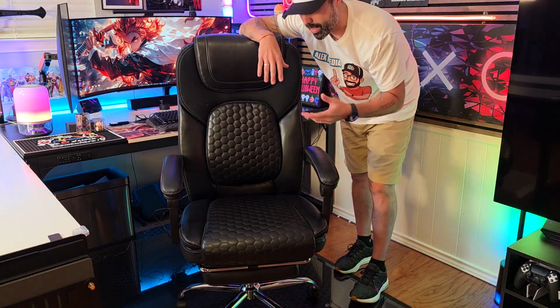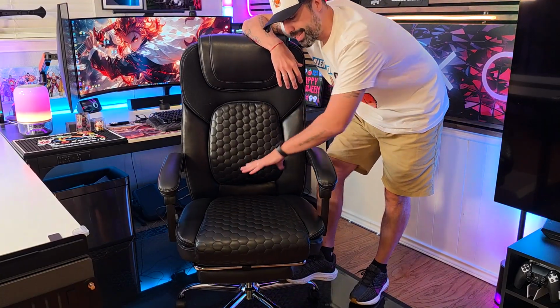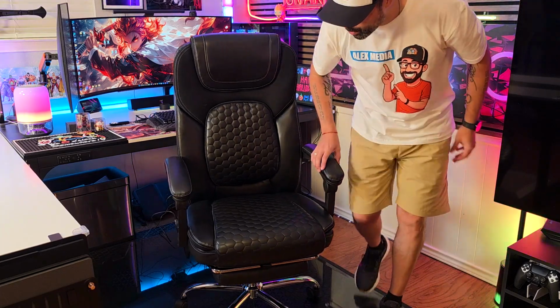Really nice padded armrest. With this one, you can't modify the height of the armrest. You're going to see why in a little bit. It has high density foam, a super firm cushion. This is a really firm cushion, so that is really important for you to know. It supports 300 pounds, as I was just telling you before, and it comes with this right here.